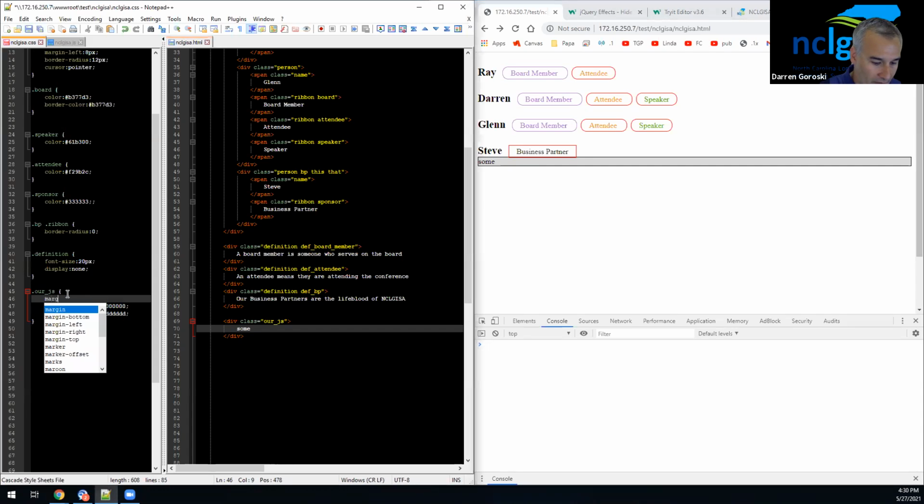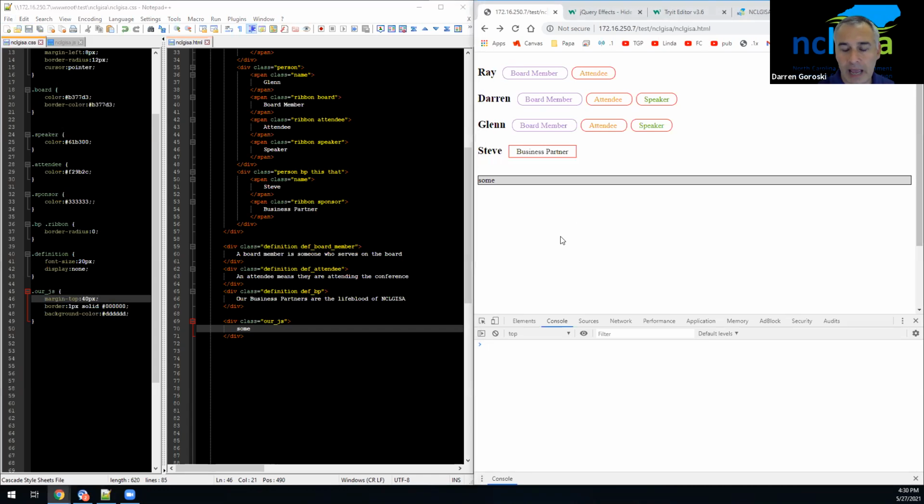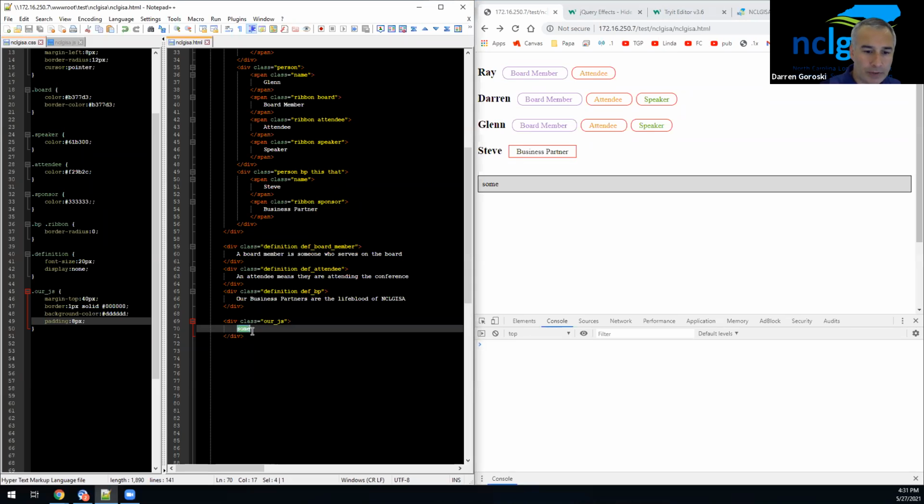Well, it looks really funny right there. So let me add some margin to the top. Let's add 40 pixels worth of margin. And now it's completely separated. And now to make it look good, I'm gonna add in some padding. Great, I added in some padding, so now it looks good. But what I really want to do is this. Input type equals text.